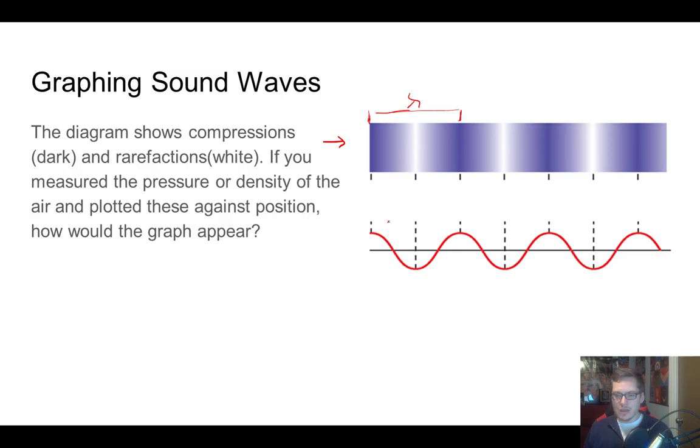But what's even easier is graphing it with density on the y-axis. When we have a compression, we have a high density, and when we have a rarefaction, we have a low density. It's not a straight change but a curvy one, starting darker blue and then becoming lighter blue. So we get this hilly shape, and it looks just like a sine wave, which is exactly what we used to graph transverse waves. So we can look at longitudinal waves like this, but we can also look at them like this.